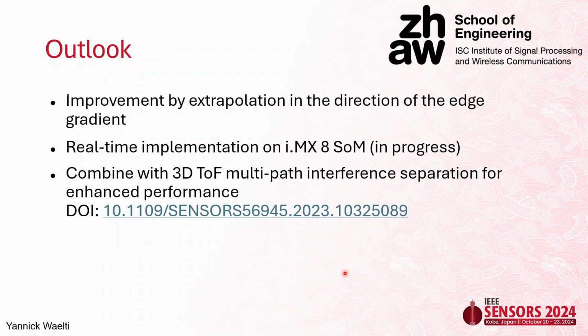And for an outlook, what we could do to improve is perform the extrapolation in the direction of the edge gradient instead of just performing it in 4 directions. So we would get only the relevant directions. Another thing we're currently working on is a real-time implementation on an IMX8 system on module. And we would also like to combine this with 3D TOF multipath interference separation and improve the accuracy of the depth maps.